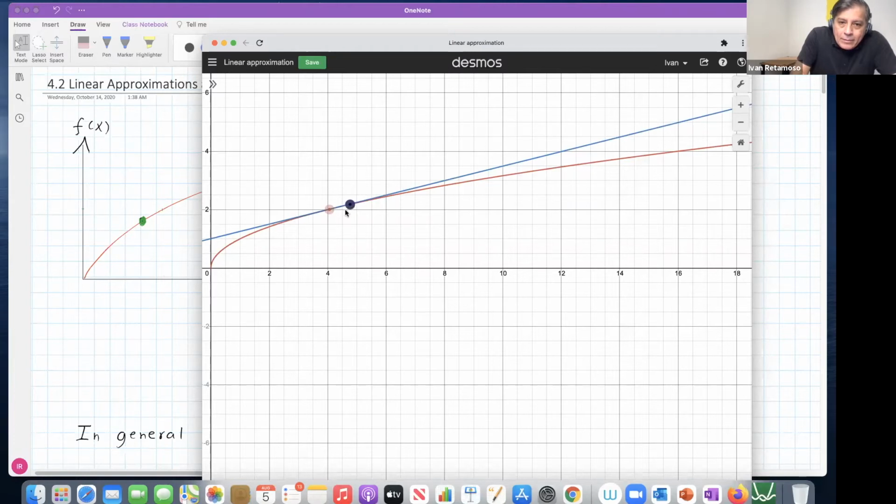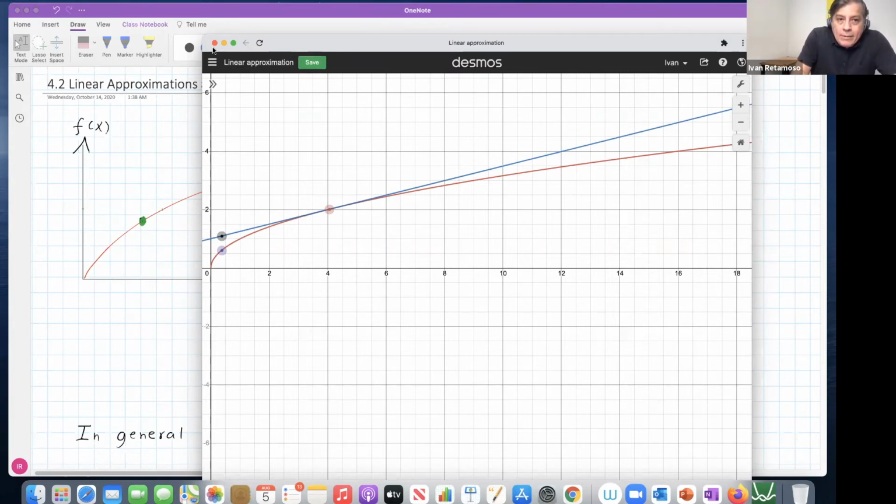And this can be done on the right of the base point or also on the left of the base point. On the left, the same, right? If you are close to the base point, the approximation is good, but if you are far away, the approximation is not good. You see how these 2 points separate farther and farther from each other, right? So that's the whole idea of linearization, to approximate a curve with a line. What line? The tangent line. For this tangent line, to get the slope, we're gonna use the derivative, right? But this is the whole idea of linear approximation. In a small neighborhood of a base point, the tangent line and the curve are basically the same, right? Here, for example, basically the same.